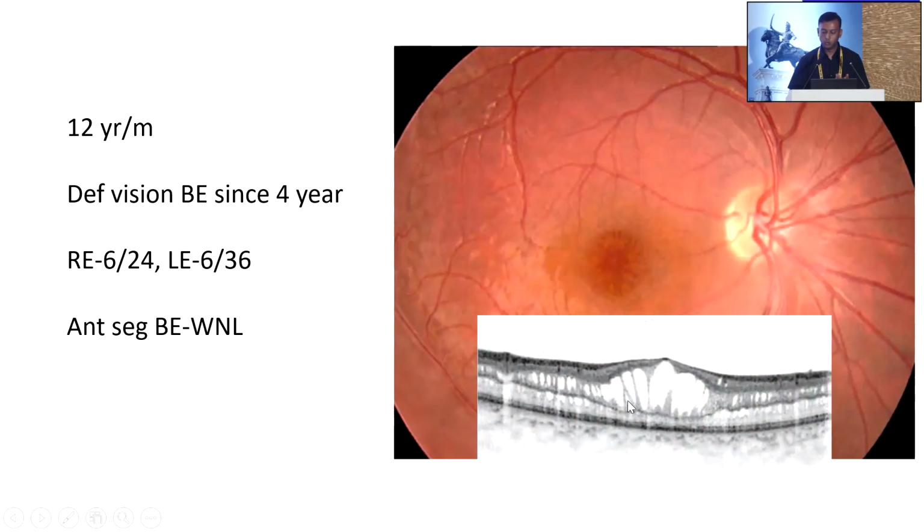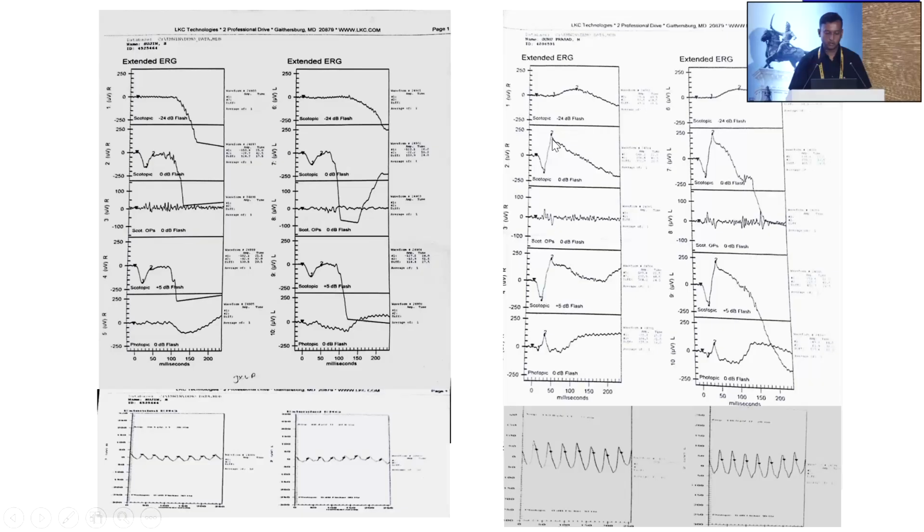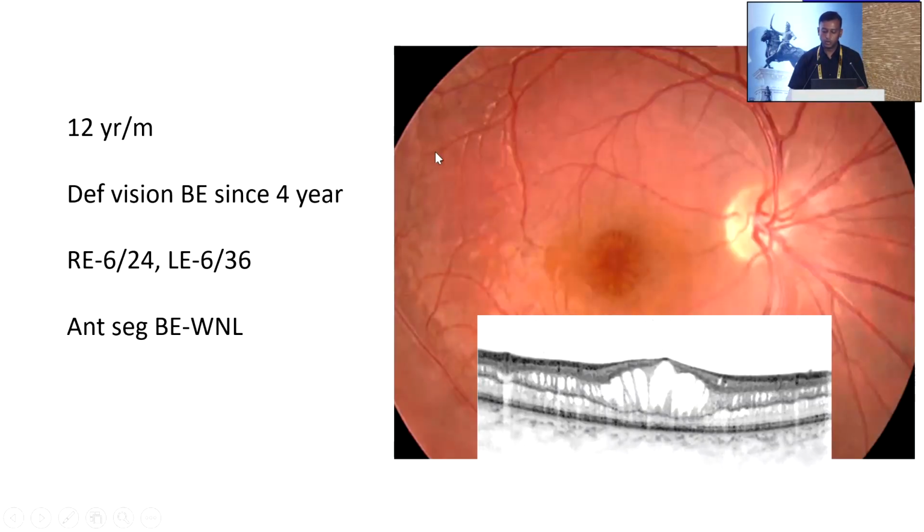So again, if you do an ERG, this is how a normal waveform should look, a good A wave, a good B wave. Now see this, the A wave has formed, but the B wave is not reaching the baseline. So again, a case of electronegative B wave or electronegative ERG, which is classically seen in juvenile X-linked retinoschisis.